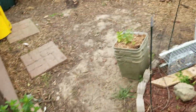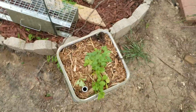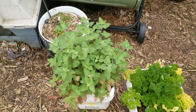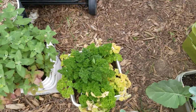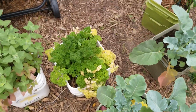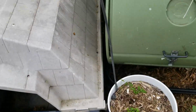Here's the sweet mint. Here is the adult parsley. Again, this is a flat leaf, grown from seed. They're doing pretty well. Over here, there's my catnip, doing great. Cats actually don't care for it when it's fresh, but when I dry it, oh, they love it. This is the parsley from last year. It's a biennial, so it'll probably end up flowering this year. But I gotta trim some of this older yellow foliage off. I'm gonna be harvesting some of the fresher stuff today when I cook my herb-crusted salmon.